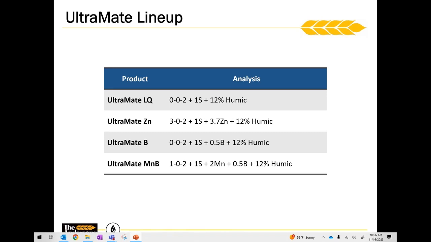product. One of the unique things that we've been able to do with our Ultramate, traditionally a humic acid is going to be a little bit better in an alkali solution, but the way that we've been able to formulate this product, we have a really nice wide pH range to this. So in terms of blendability, staying in solution, our Ultramate lineup really has a nice fit into a lot of different tank mixes. Our Ultramate ZN, we've had the addition of an ammoniated zinc to that. So in a gallon per acre of an Ultramate ZN, you're going to get 1 quart of a 15% ammoniated zinc. So great placement with that one.